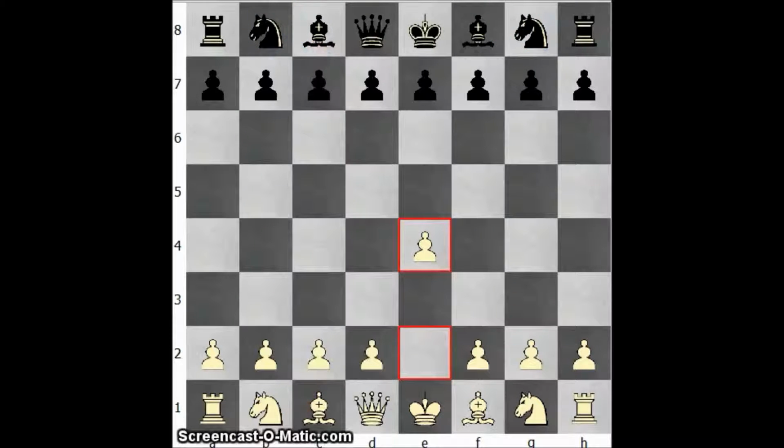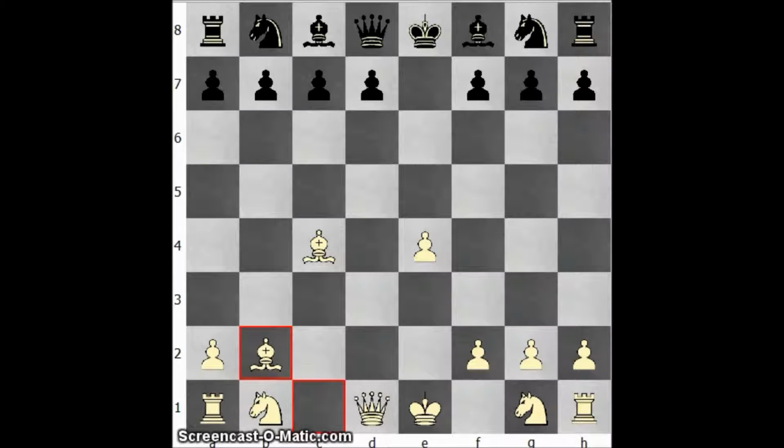There is another example which exemplifies initiative and sacrifices, and it starts with e4. Black plays e5, and after that white plays d4, e takes d4, and he sacrifices another pawn, c3, and d takes c3. Now instead of regaining the pawn on c3 with his knight, he develops his bishop to c4, and black takes the pawn on b2, and here it's necessary that white takes the pawn on b2, otherwise he would lose the rook. So bishop takes b2.